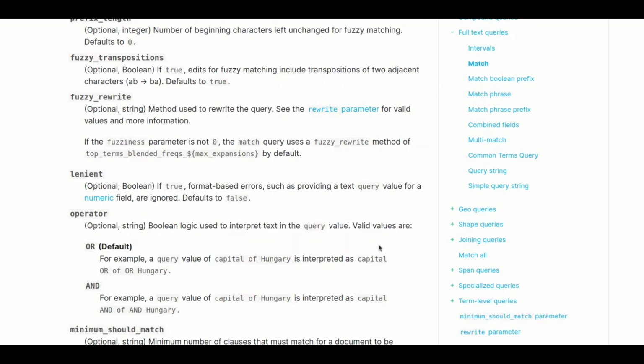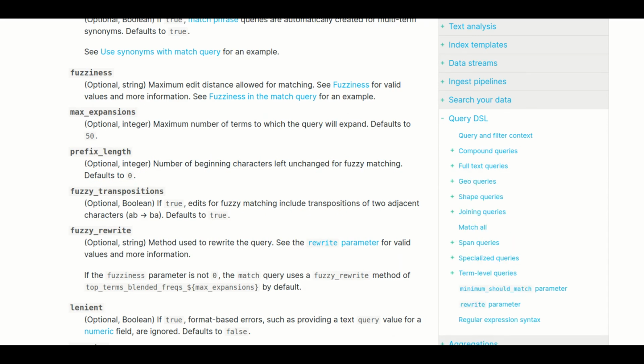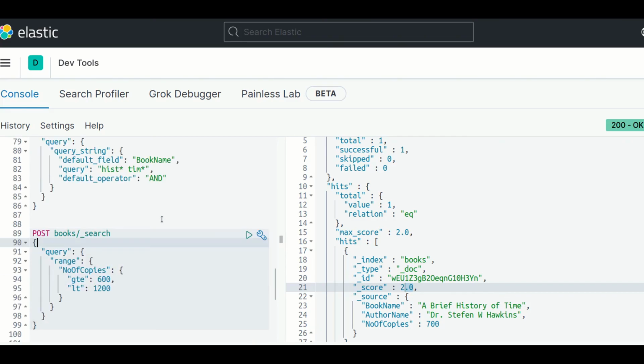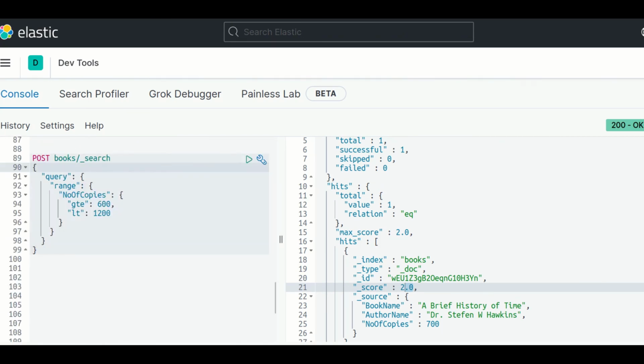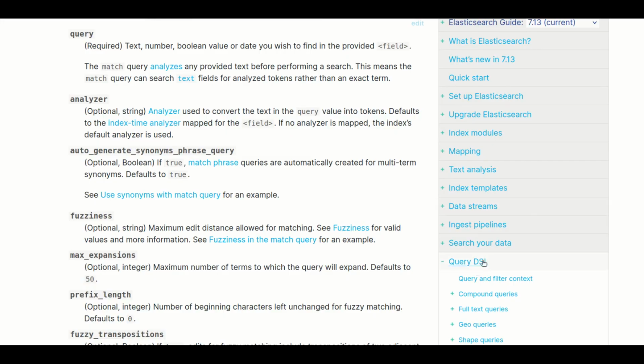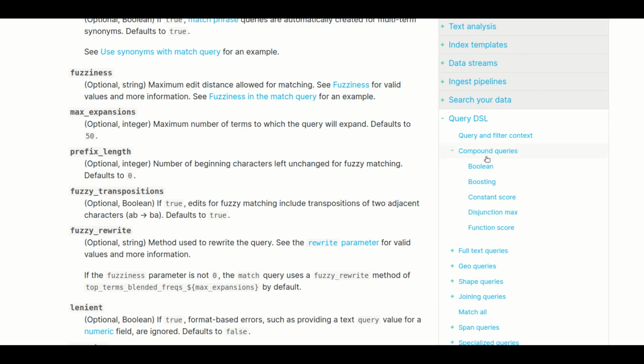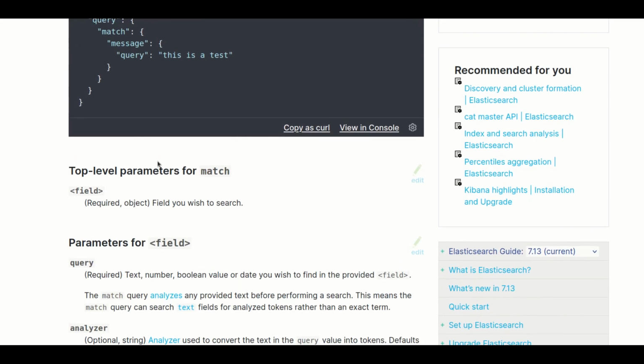you will be able to implement your practical requirements. It will be satisfied. Now another thing, these are the examples of the leaf queries we have discussed. Now we will move to the compound queries. Okay, so here are the compound queries. About the compound queries, you will be able to see it from here. Mostly used is the boolean query. Okay, we are going to take some examples of this and see how they work.